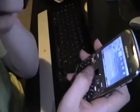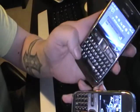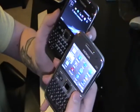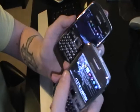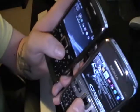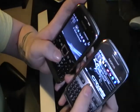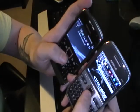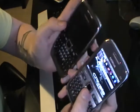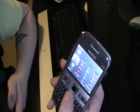And they've also changed how you open and lock the phone on these. To open this one, it's that key, and it's the same to lock. This one, it's that key and that key locks it, and that key to open it. The layouts are pretty much the same, which is always a good thing, because when they start changing stuff, people don't like that. That little scrolling thing, if you can see there, that's pretty good. It's really good for quickly scrolling through your text messages if you don't want to keep hitting this button. I mean, it's just laziness, but I suppose it's a good thing. And the actual layout for this now is smoothed onto the things a bit better, as you can see there.